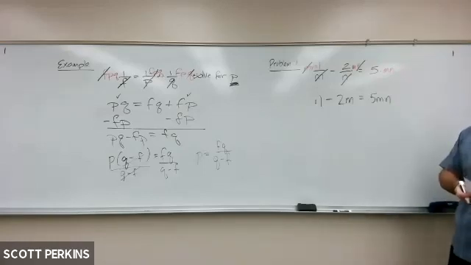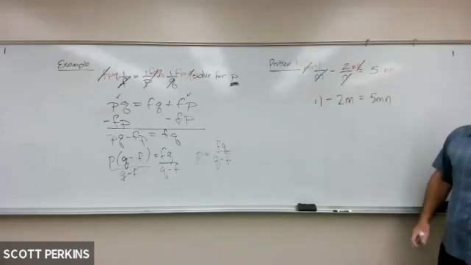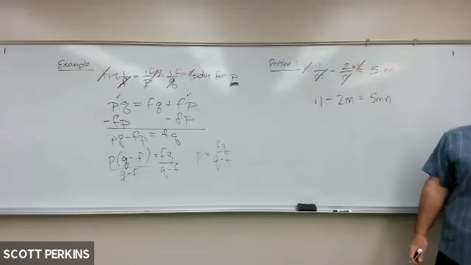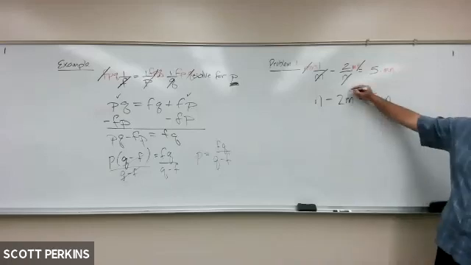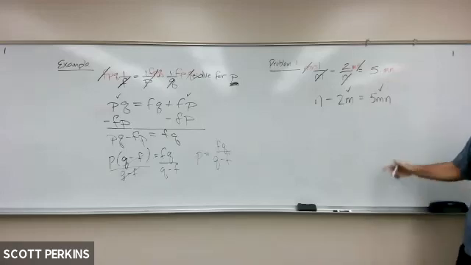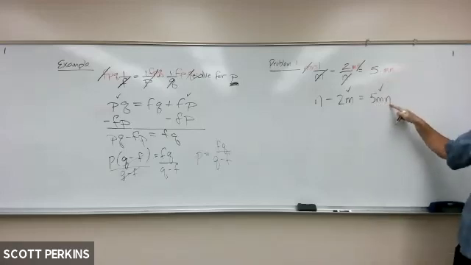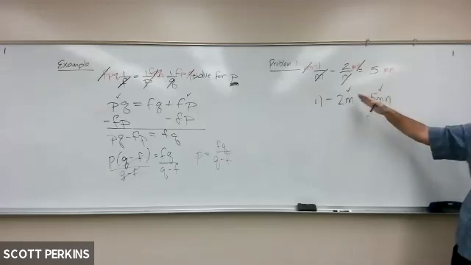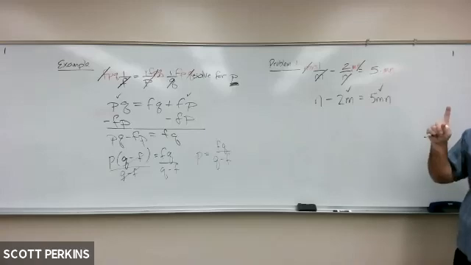Let me verify that my short-term memory is functioning. Yes, solve for m. How many terms have an m in it? 2. I've got an m right here. I've got an m right here. So you can't just divide by the 5 and the n. If you're asked to solve for m, you can't have an m on both sides of the equal sign. It has to just be one m. So that's why we have to go through this process.